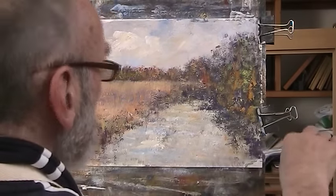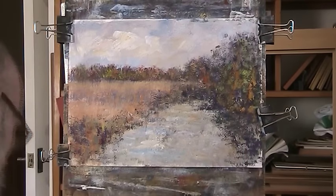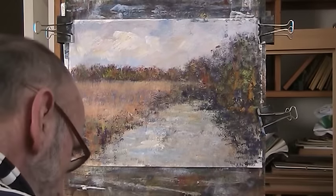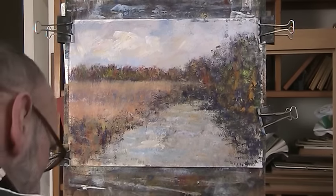Right, this is all reflection there. Let's put a bit of, I'll have to do that with another brush I think, to show some twigs or some branches going up there. Right, let's get that orange back. And mauve or violet is the complementary to orange. So that's why I'm doing this sort of mauvey colour. Mix a bit of white with it. Sort of a cobalt blue, but it's not as brilliant as that. But I only have used the hue.